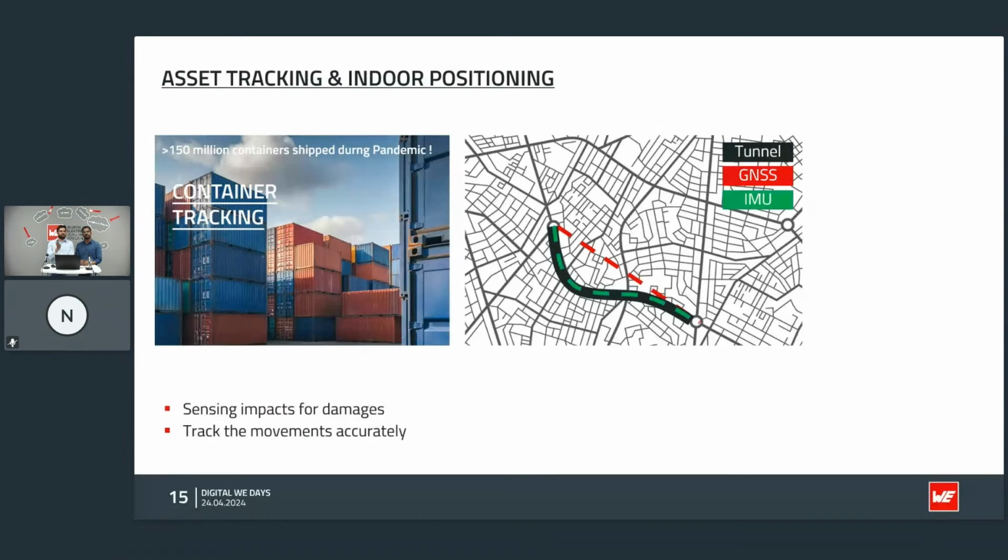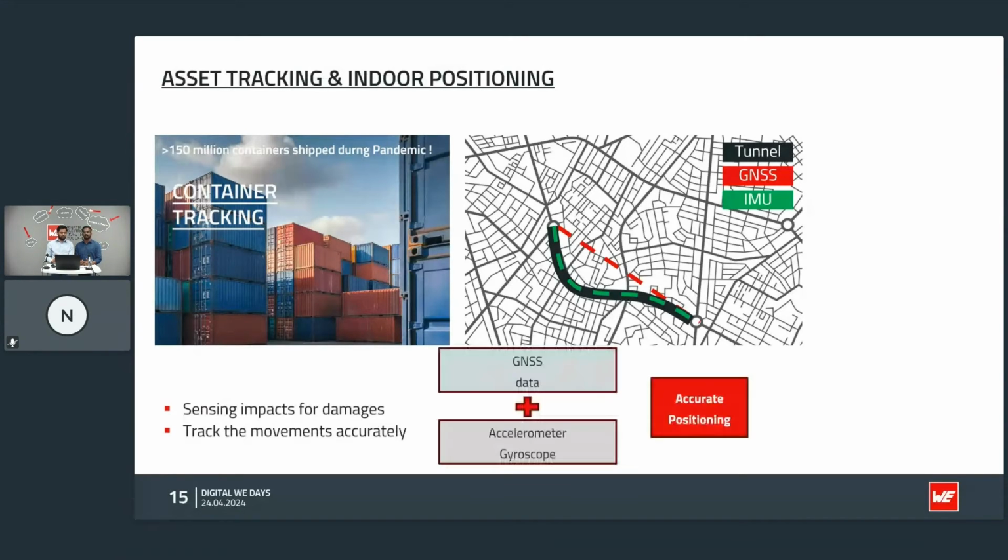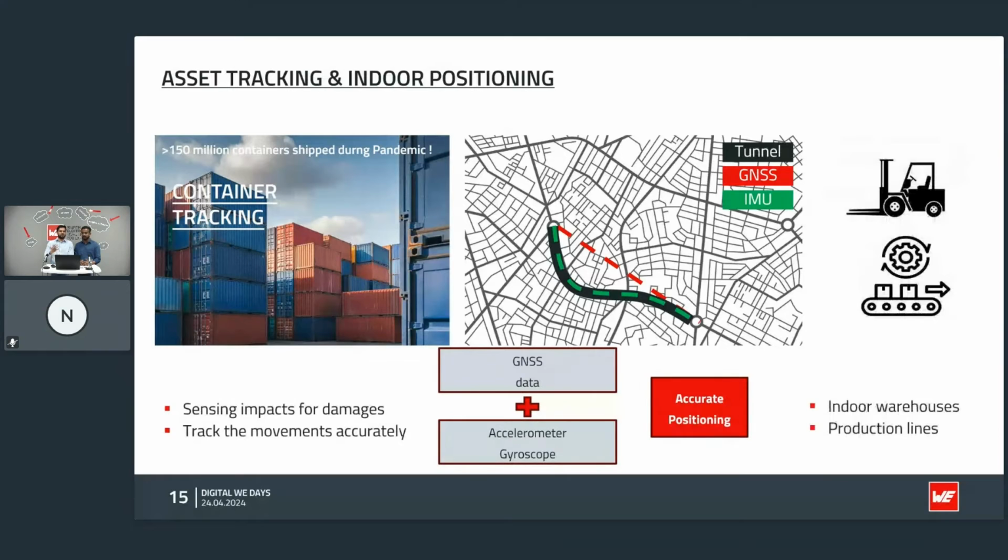But with an IMU combined with the GNSS, you can still locate the relative position of your container when the GNSS signal is not sufficient. So you can combine the GNSS data and acceleration sensor or gyroscope data to get an even more accurate positioning of your sensor. This can also be used in indoor warehouses or production lines where, for example, you want to locate the position of a forklift.